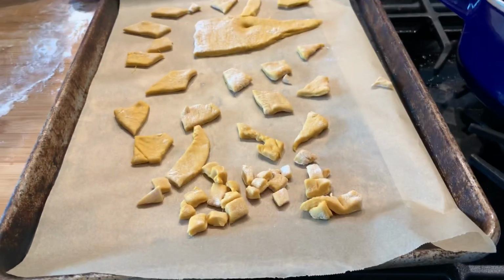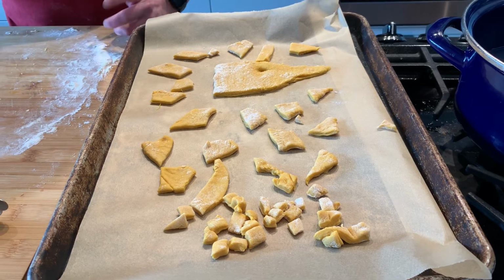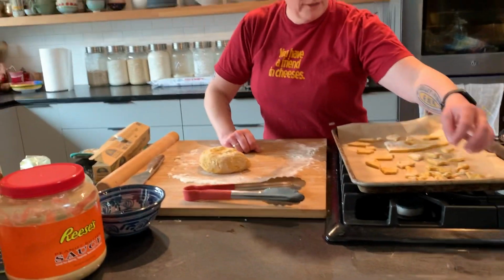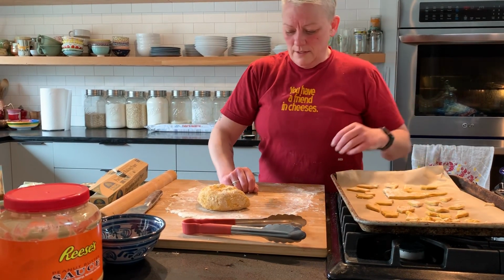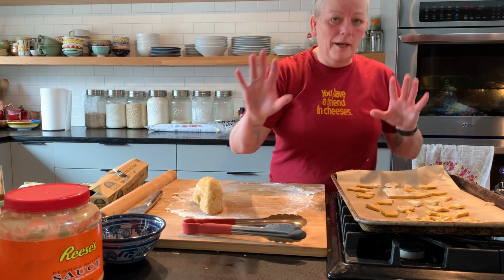So yeah, they're various sizes. And since the thickness is all the same, they'll all pretty much cook the same. These little guys, I've clumped them together so that they don't burn. The little ones floating out there like the size of Tic Tacs, those would burn. So I just clumped them together. And I'll roll this out. You guys don't have to, after this is all done. I'm not gonna make you sit and watch it.